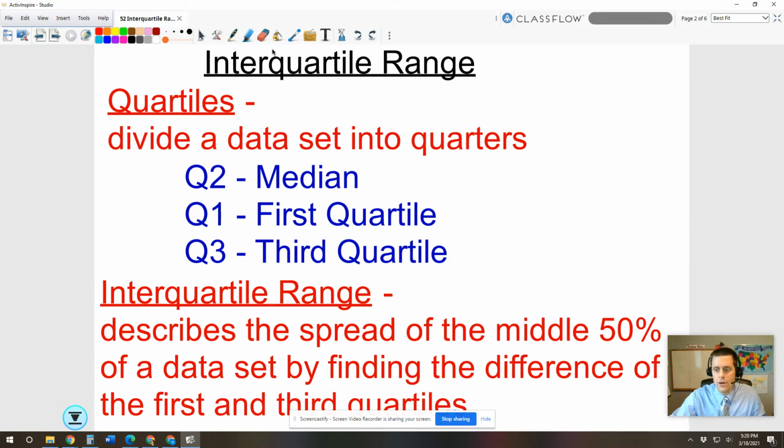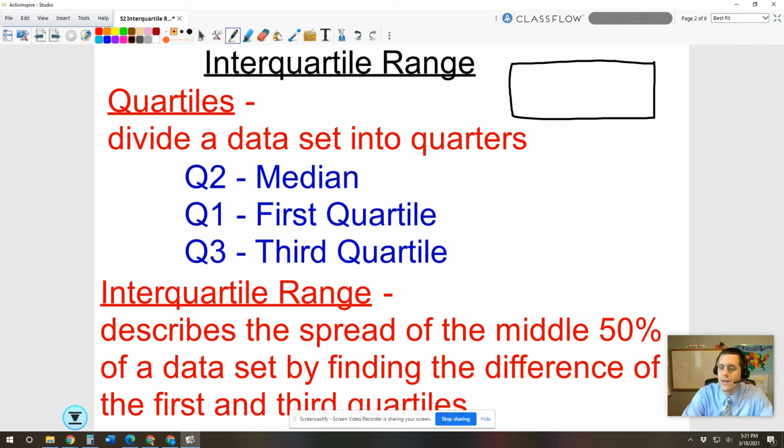Now, to make quartiles, if you think of a candy bar, let me draw you a quick candy bar up here in the corner. If I had a candy bar and I wanted you to cut it into 4 sections, how many cuts would you have to make? Well, you would need to cut it right down the middle. And then you would have to cut this side and this side. So to get 4 pieces, or 4 sections, I would have to make 3 cuts. And same deal with the data set. If I want to break a data set into 4 sections, I need to cut it in 3 different locations.